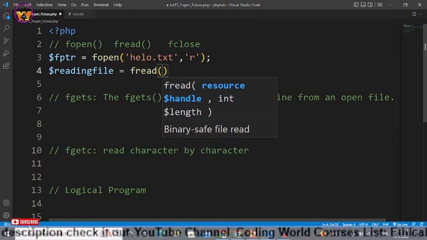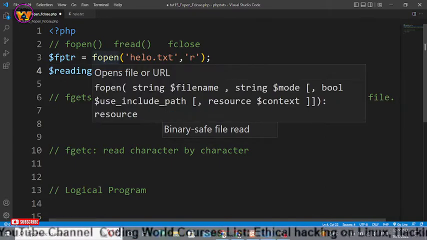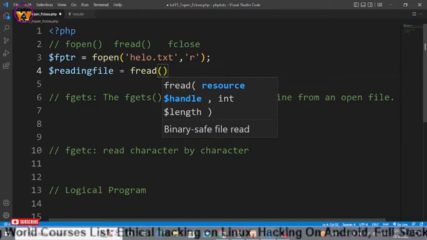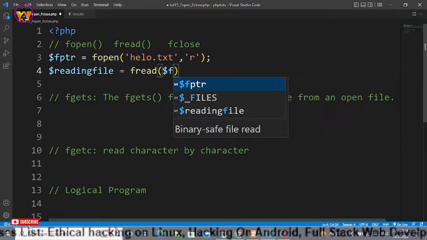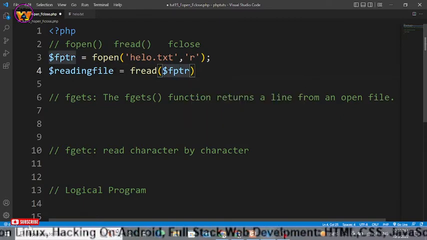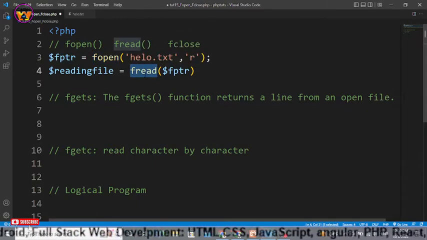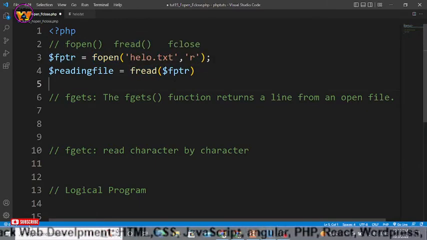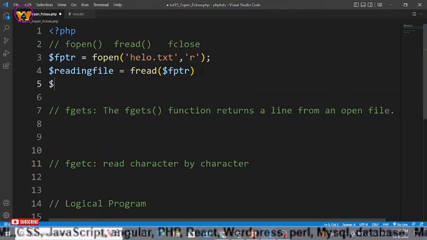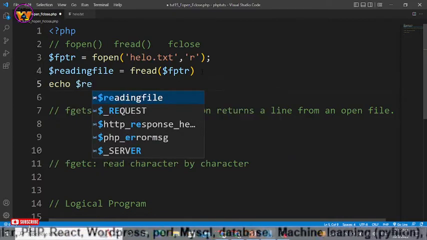The first one will be the file that you have opened, and we have pointed this open file by the name of fptr. So here we have to pass fptr, that is nothing but the pointer that pointed this open function. So we have used fread here, that will read this file. Now let's print it. So echo and $ sign reading file.